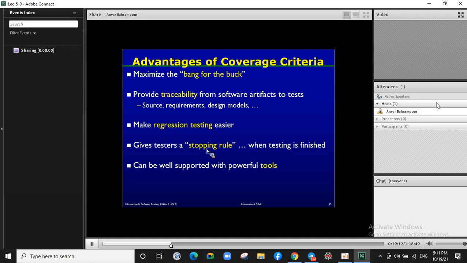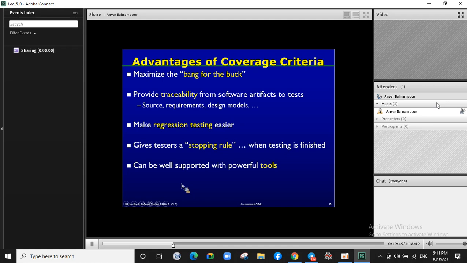This means that we try to find the fewest amount of tests for finding most software faults of the program. And we have a stopping rule. The rule is that all test requirements extracted by a coverage criterion should be covered by our test cases. Okay.